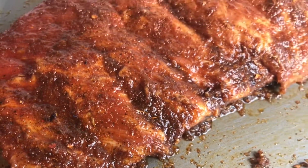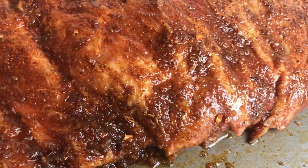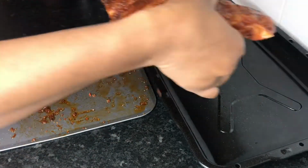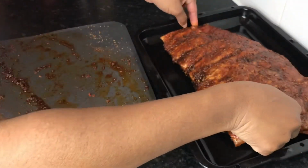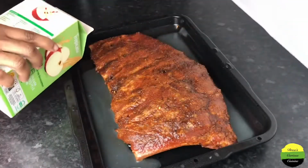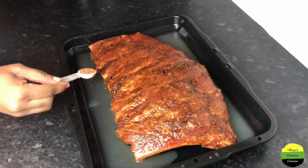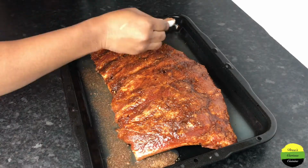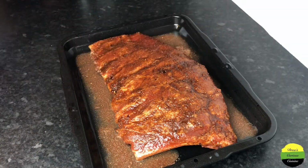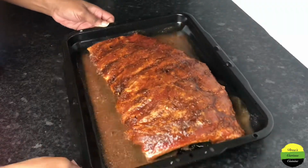And Vibes fam, here it is after 30 minutes. You guys see how the ribs absorbed the rub. Yes, this thing looks so good already, and it's not even cooked. So I'm just transferring the ribs into one of my baking trays, and I'm going to add a little bit of apple juice. What the apple juice does is tenderize the meat, and I'm telling you guys, this is the truth. It helps to tenderize it like it's never been tenderized before. And use 100% apple juice, so no extra sugar, 100% juice. And now I'm just adding a teaspoon or so of the rub to the apple juice just to give it a little extra niceness.